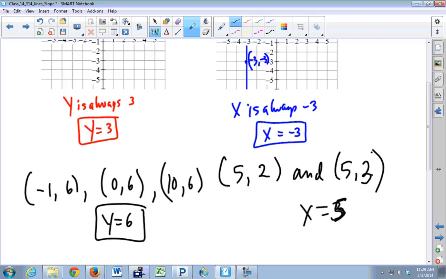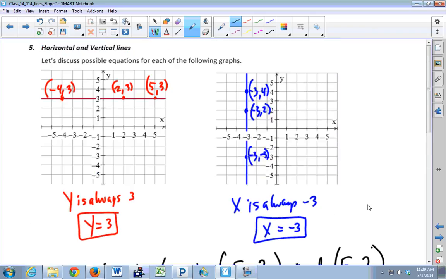Okay, you don't have to do all of the work that you did previously to find the equation of a line. So just keep your eyes open, be thinking, don't try to get into like a real routine here, because sometimes you can save yourself some time and energy by looking for these types of lines. Okay? Any questions on horizontal or vertical lines?